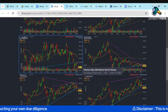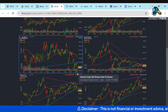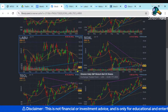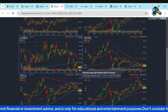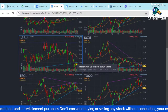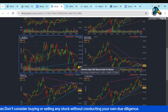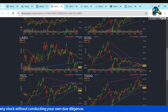Biotech, and we'll talk about this. We've got the JP Healthcare conference going on. So they got hit pretty hard on that bond yield surge, a risk-off move. So big drop in biotechs, but they might get some pop out of that JP Morgan conference. So the long on biotechs, LABU, short LABD. I expect a lot more volatility this week in biotechs due to those factors.